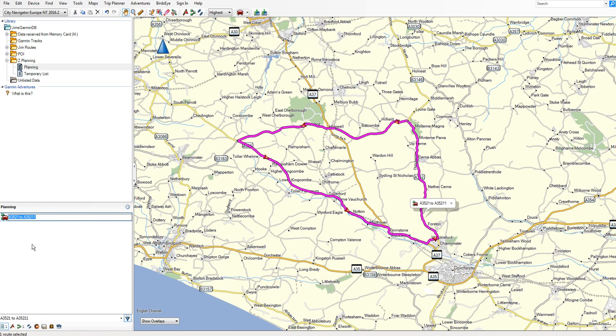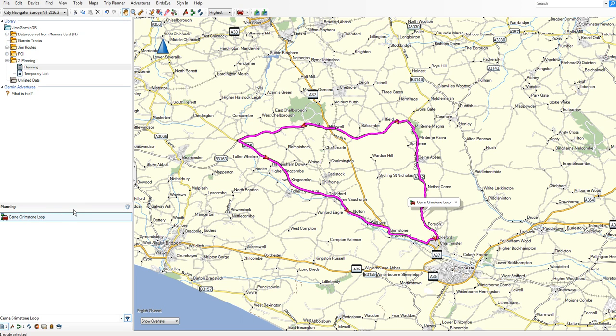And we'll just call this the Cerne Grimstone Loop. That'll do. Cerne Grimstone Loop. Okay, so that's what I've given it, a nice friendly name.